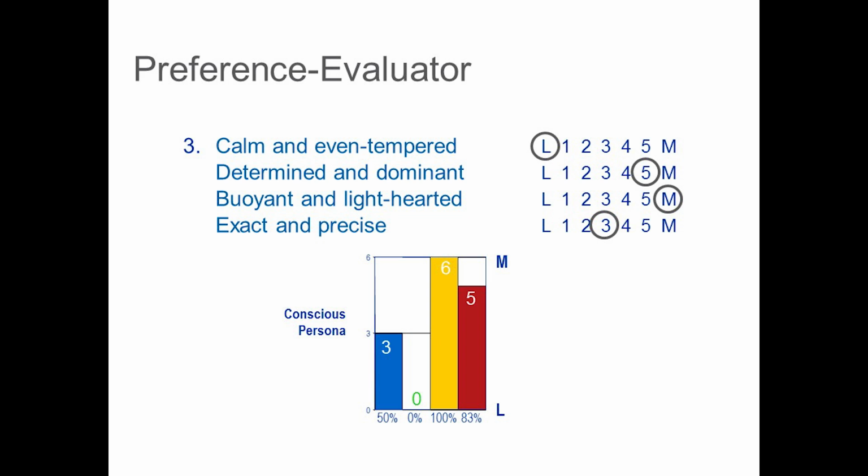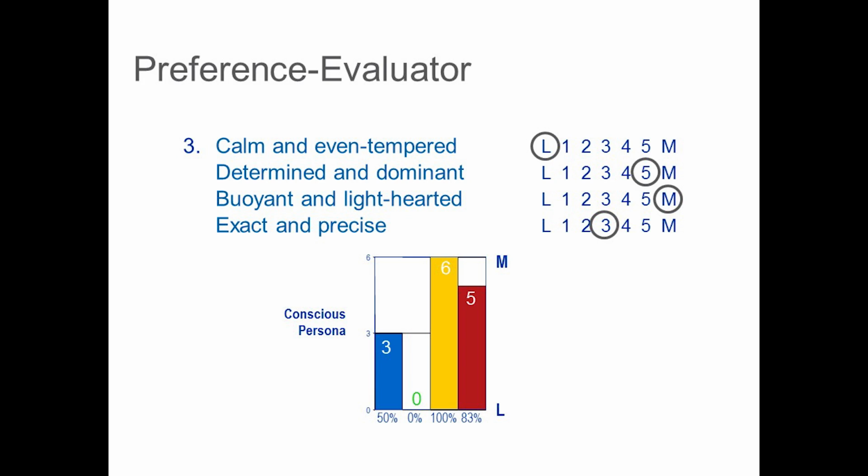in a row. We literally asked you how much red, blue, green, and yellow energy you perceive to be in yourselves. As you can see in the example, when someone chose most, or M for most, for buoyant and light-hearted, they actually chose the color yellow energy. And you can see the yellow bar is rated with a height of 6. Determined and dominant, which represents fiery red energy, was selected to be a 5. And you can see the fiery red energy, again at a height of 5, just below the yellow energy.